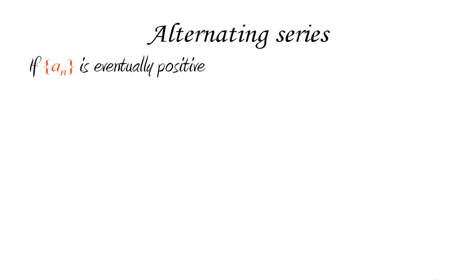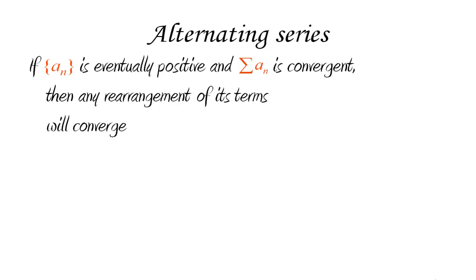Now, first of all, if we're looking at an eventually positive sequence, which is done in such a way that its series is convergent, it turns out that the series is convergent to the same sum no matter how we rearrange the terms. So in other words, the commutativity property, which is true of finite sums, holds under these conditions. I'm not going to prove this to you, but the proof is pretty much based on the definition of convergence and the fact that there is a limit, and basically on the idea that there are only finitely many values which may be of opposite sign.